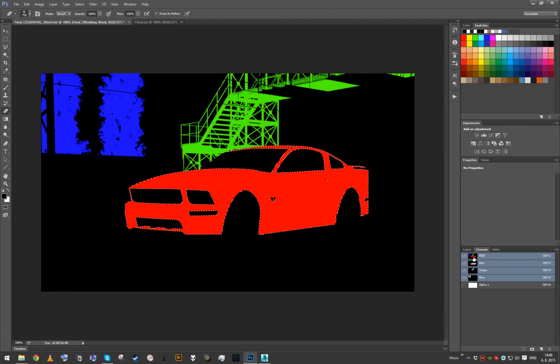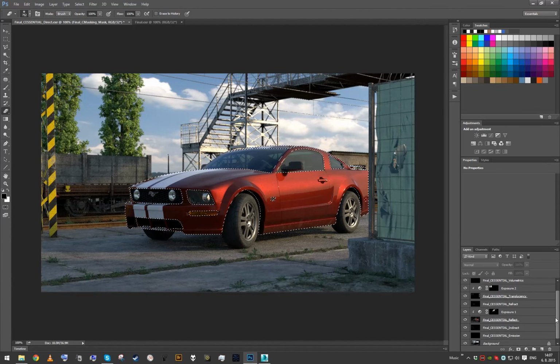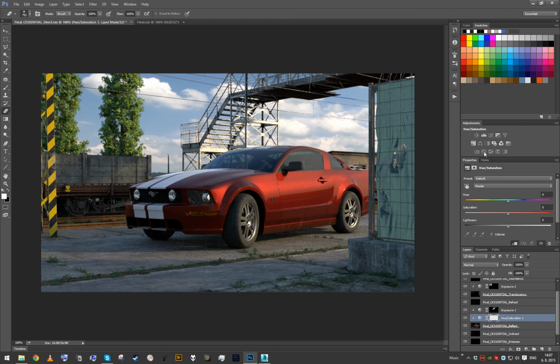The last thing I can do is go back, select the red channel maybe, and again go to exposure, and on the element, click it. Again, maybe this time use hue saturation. As you can see, this downwards little arrow means our adjustment is already bound to the reflection pass.